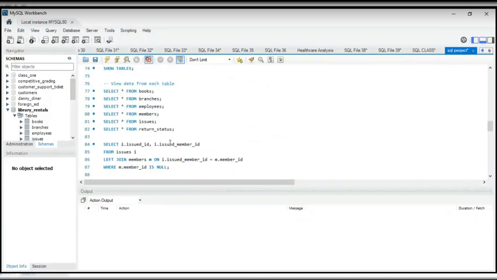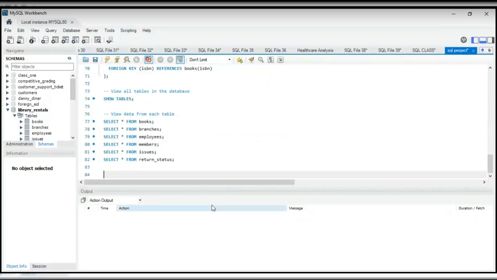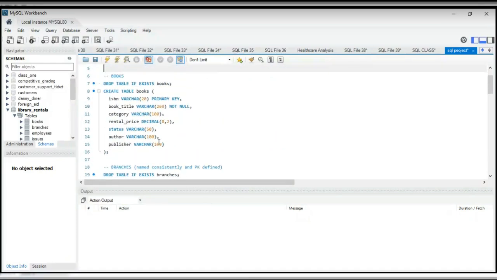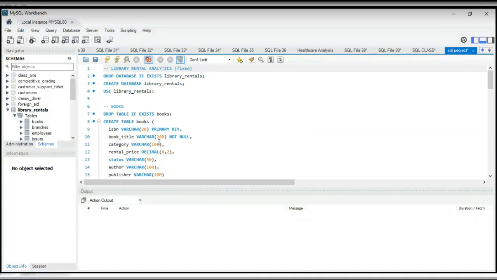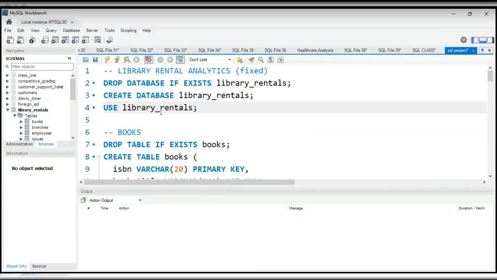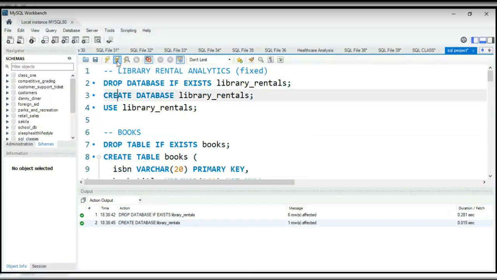So I want to remove the rest of the things that are unnecessary here. So just a quick rundown. By now you should have created the tables, and if you've not, you should know how to create the tables. You've done that a lot of times. So first of all, you create the database. This particular line is for you to drop the database if it actually exists before, right? Then you create it and indicate that you want to use it. So I'll go ahead and run it. It drops it. I will recreate the database and I'll indicate that I'm using this particular database.